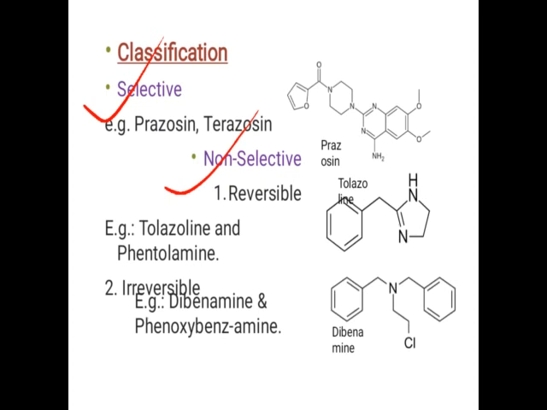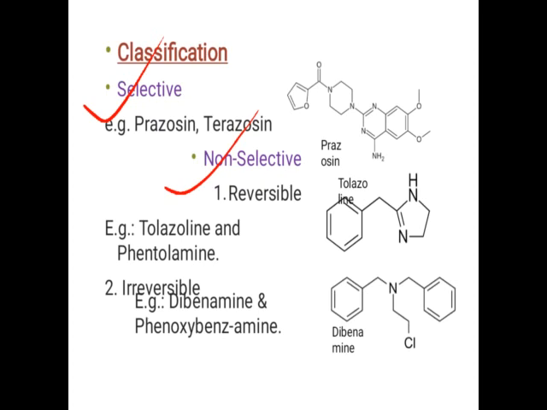So what happens due to the non-selectivity? Due to blocking the alpha 2 receptor also, they will show the effects related to alpha 2 antagonism. That's why the selective drugs are generally preferred over non-selective, because they will show the particular effect. We get only the activity we want in selective drugs. They will show the particular effect, and they will not show any other side effects or other effects associated with the other receptor.